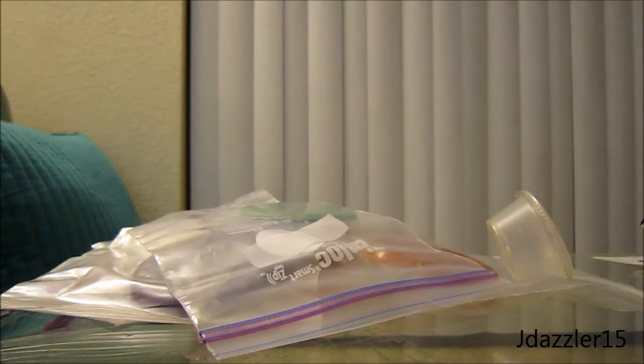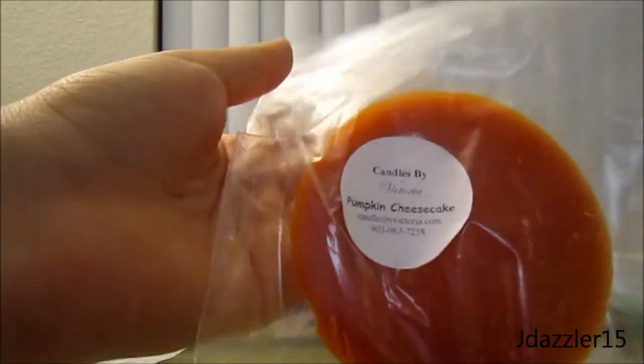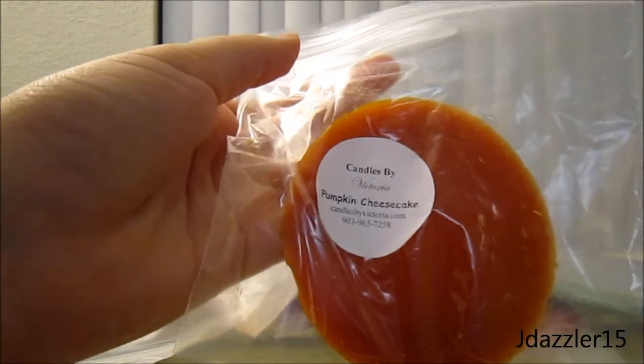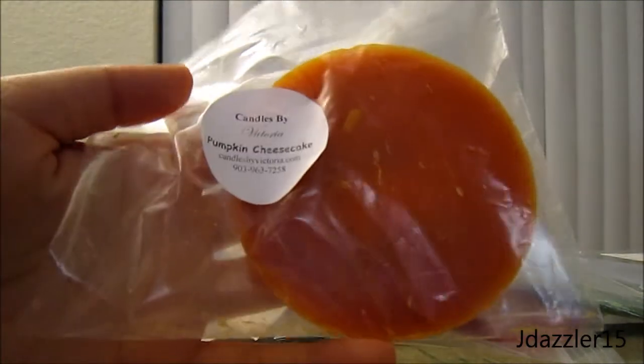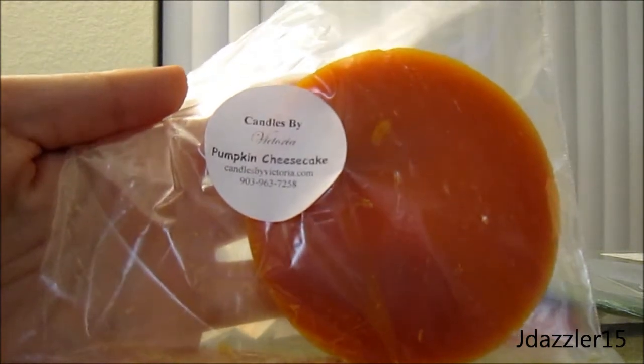So that's that candle. And now all of my scent shots. The first one I have here is Pumpkin Cheesecake. I melted this today, and I actually really like this. When I smell it, it just smells like straight pumpkin to me, with maybe a little hint of cloviness or a little spice of some sort. I don't smell the sweetness of the cheesecake at all. So when I melted this, I really like it, not for the cheesecake, but just for the pumpkin part.